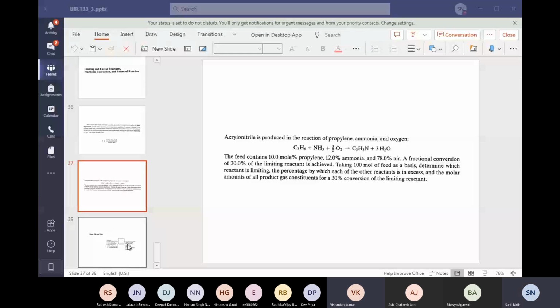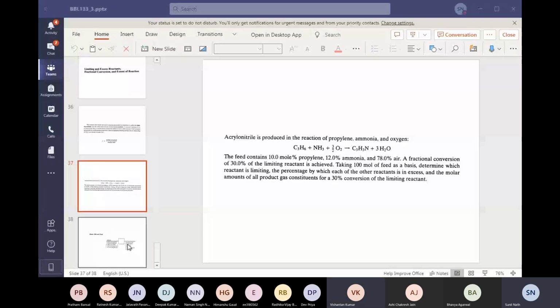But first find the limiting reactant. Yes, sir, it's propylene, right? Because we have 10 equivalents of propylene, 12 equivalents of ammonia, and 16.38 moles of oxygen. That is 10.92 equivalents, if you multiply by 2 by 3, because you need 3 by 2 per mole of propylene, 1.5. O2 by C3H6 stoichiometric is 1.5. So those can't be limiting because NH3 upon C3H6 is only 1:1 as per the reaction.